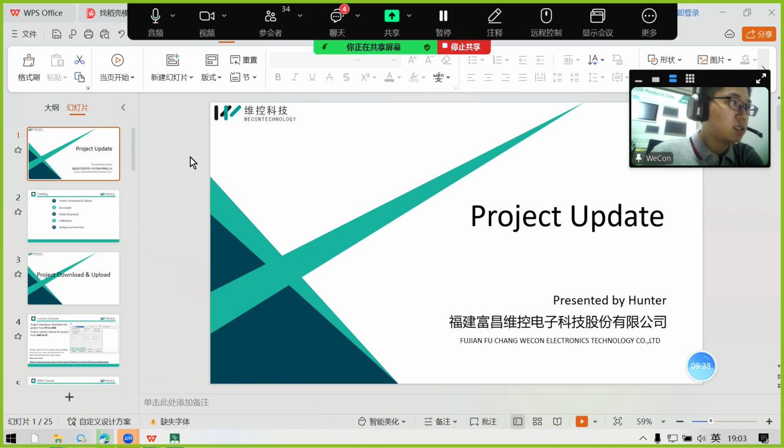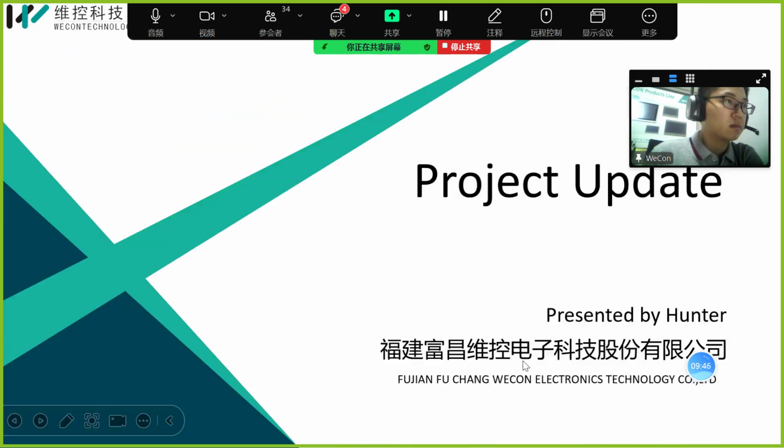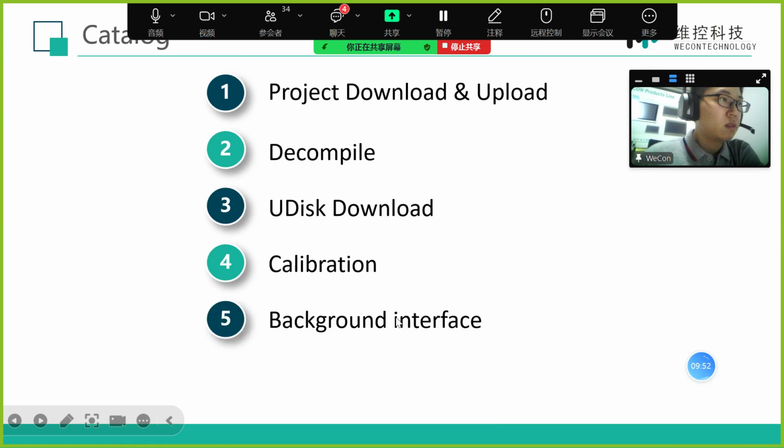In the first part, I want to talk about the project update. The first point is project download and upload, the second is decompile, the third is U-disk download, the fourth is calibration, and the last is the background interface.